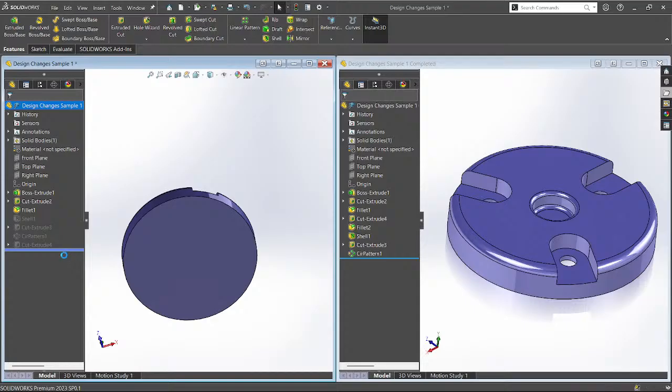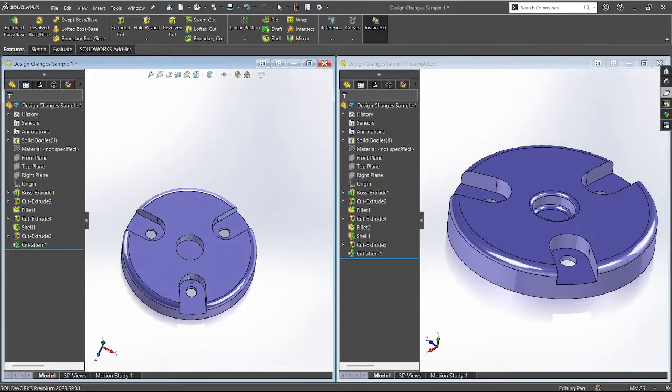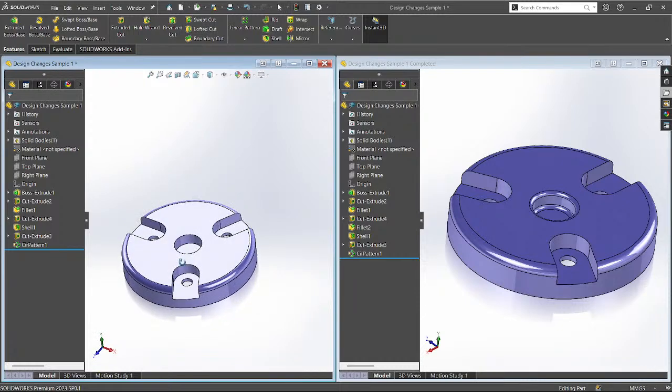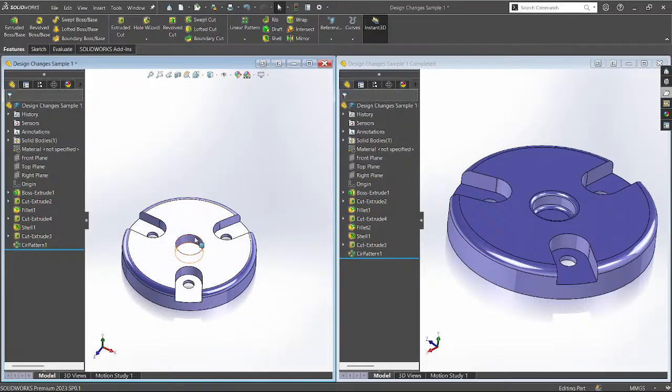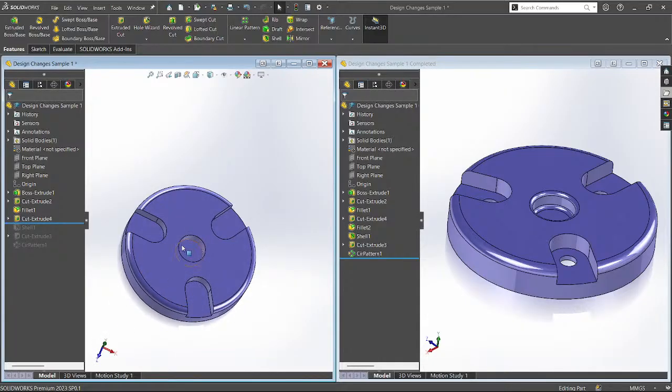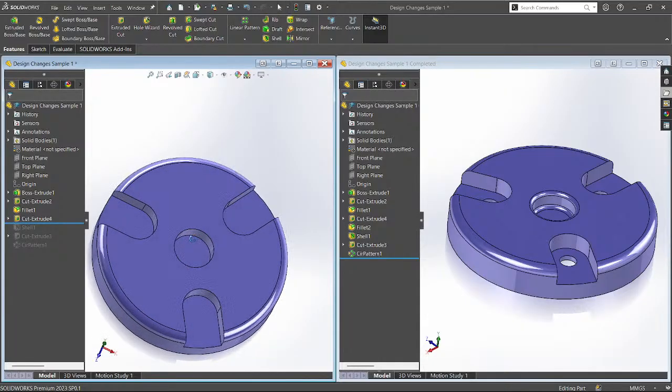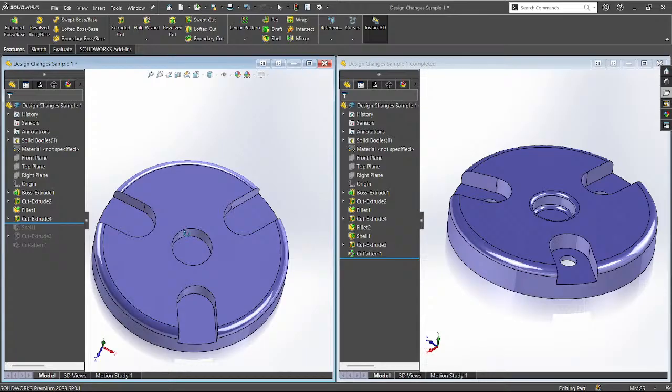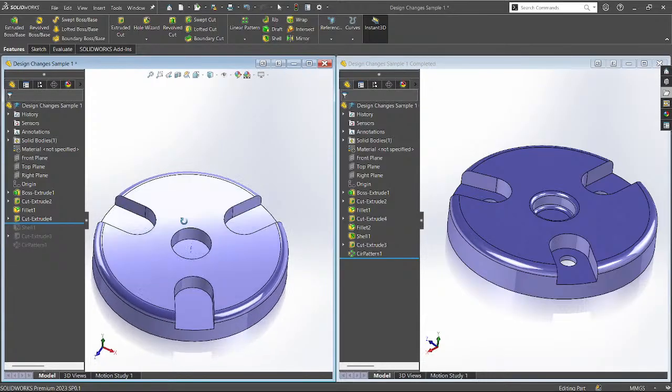So what we can do is, instead of recreating, just drag and drop it here. Let's see. Okay, now you could see I simply dragged and dropped it here. Now if I just go back here, as I said, the feature is created already, right? And then we have the shell.